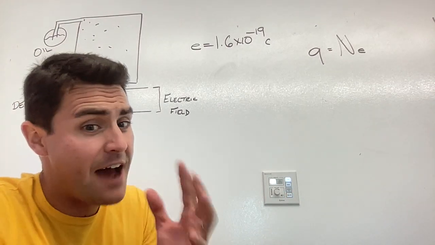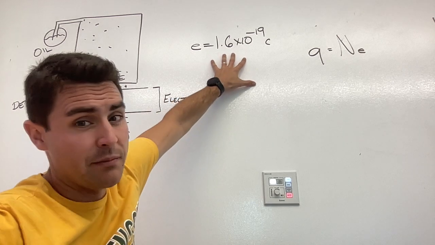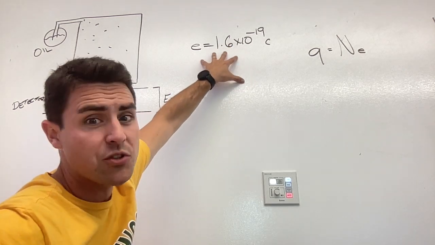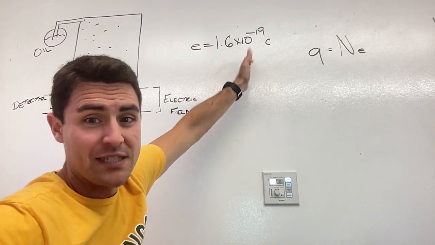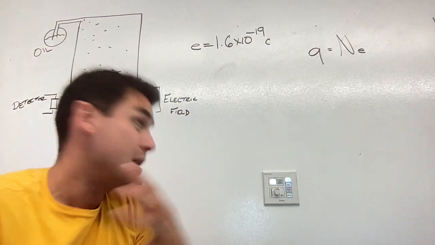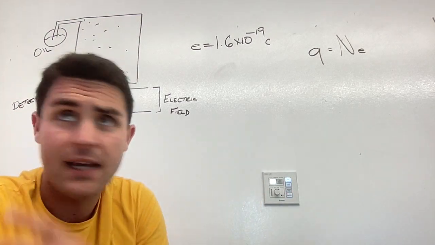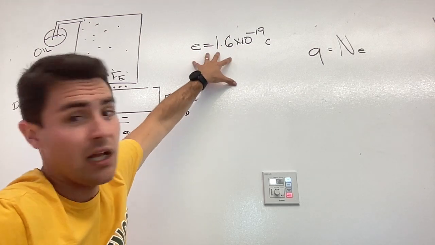And because I can't have that, this is what we call the elementary charge. So any charge on an object must be some multiple of this value. I can't have 2.0 times 10 to the negative 19th coulombs of charge because that's less than 2 electrons but more than 1 electron, and I can't slice electrons in half. That's why we give this name, and we call it the elementary charge.